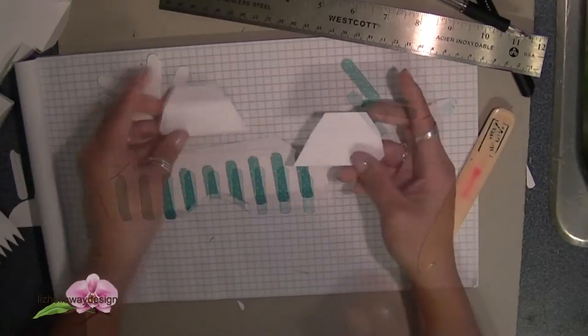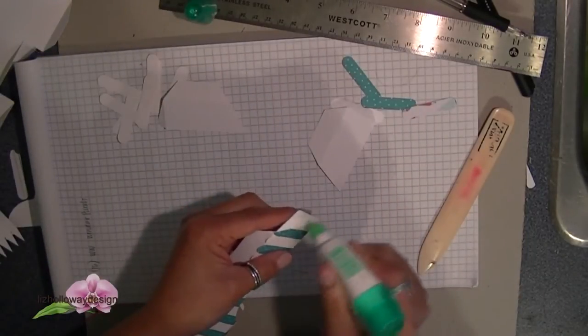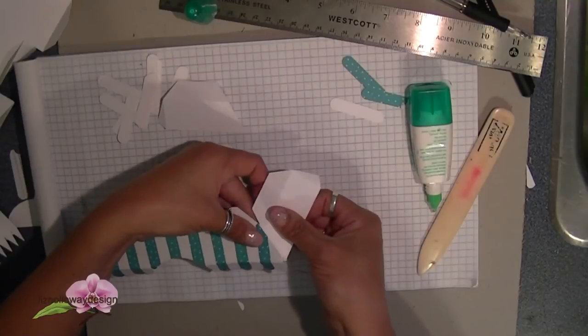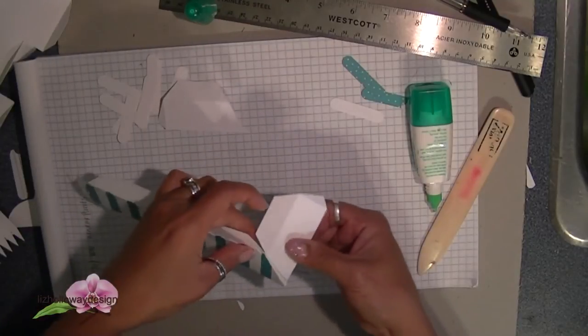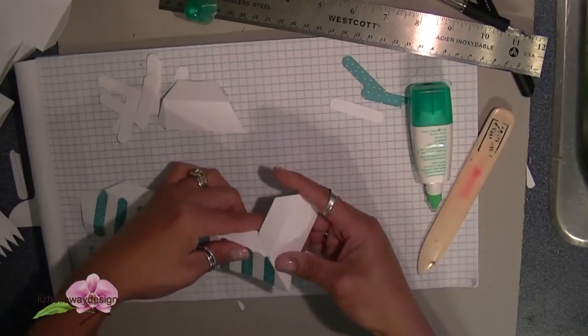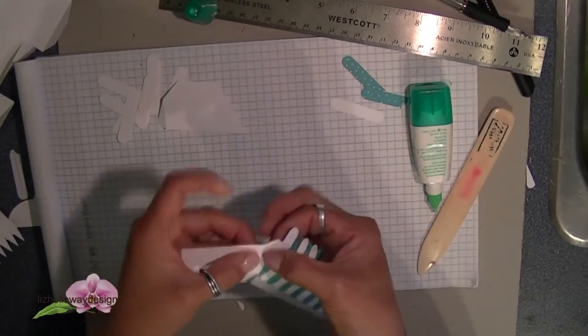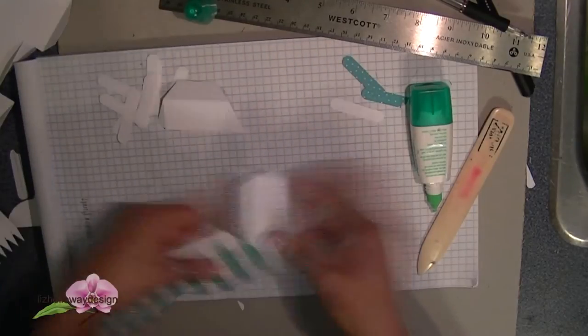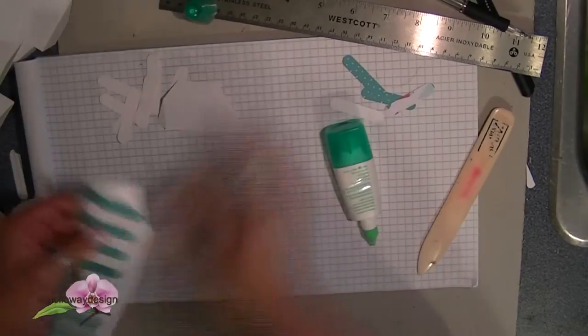To attach the side awning add glue to both tabs and align the side awnings up to the fold lines. The straight edge should line up with the fold lines and be careful that you have the right side. There is a left and a right side.